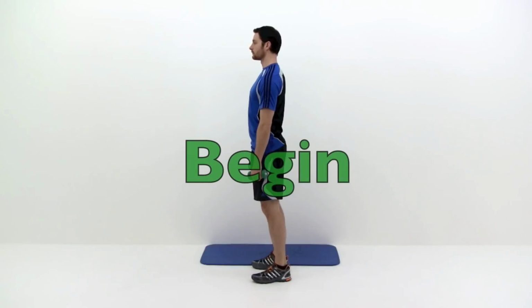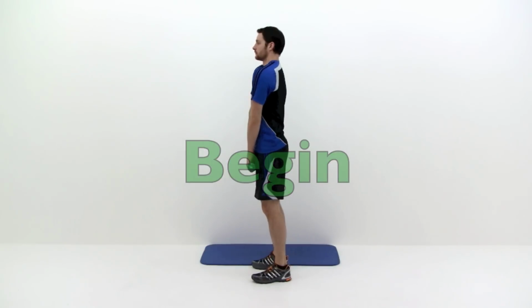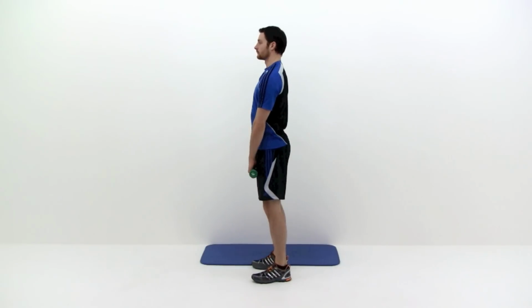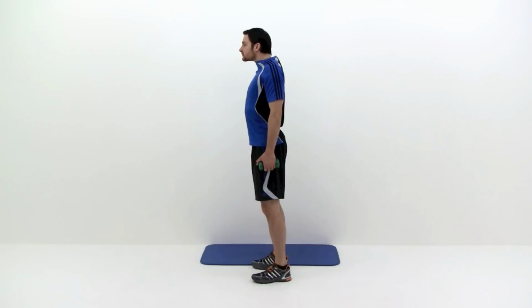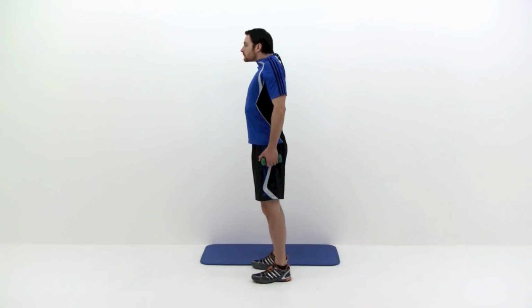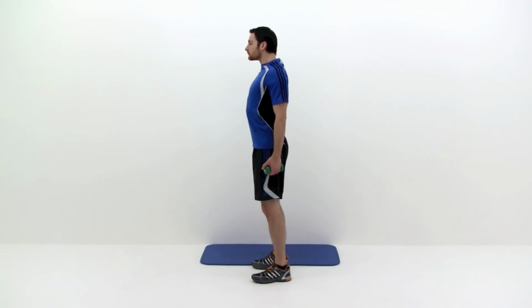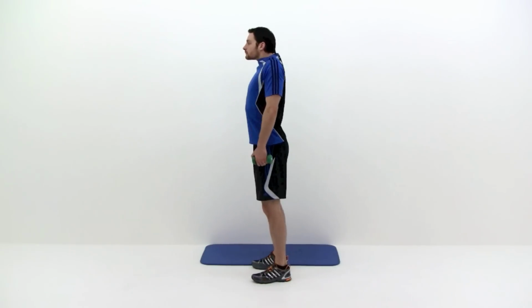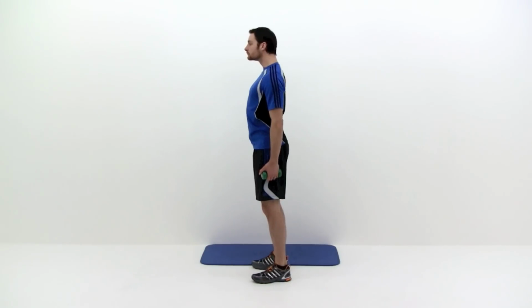And begin. Now when you first do these, you might not even need any weight at all. So just do it with the weight of your arm. Otherwise, start with something really small like a pair of 2s or 3s, something like that. But you're going to do a nice tight squeeze up to your shoulder. So it's going to start in front of your body, pulling those shoulders together in front of your chest. Squeeze them up into that neck really nice and high, and then pull them behind you as you let them drop back down. And then reverse the motion.